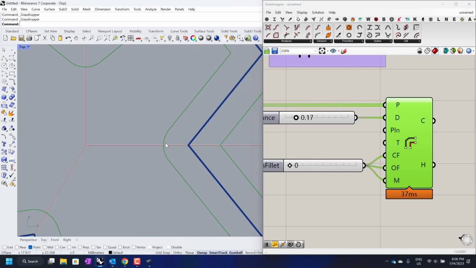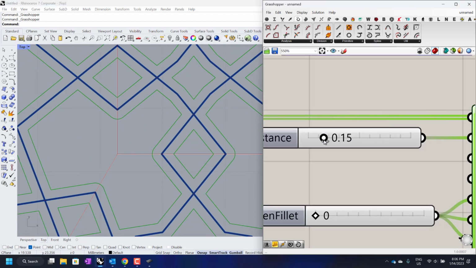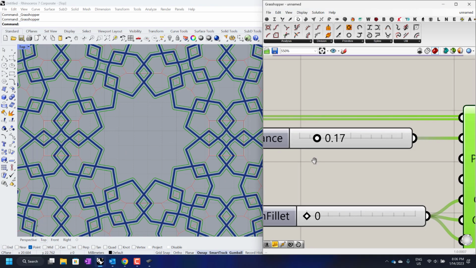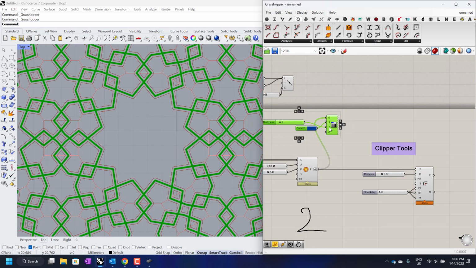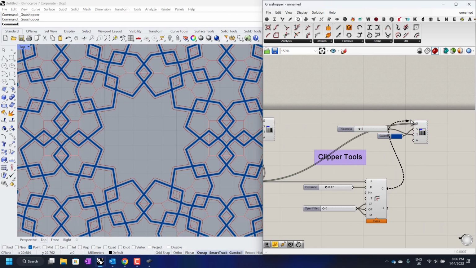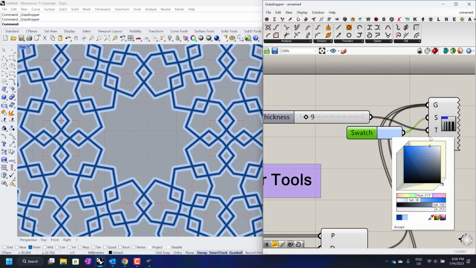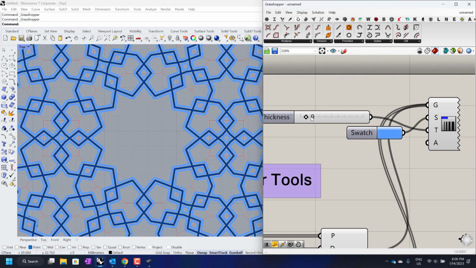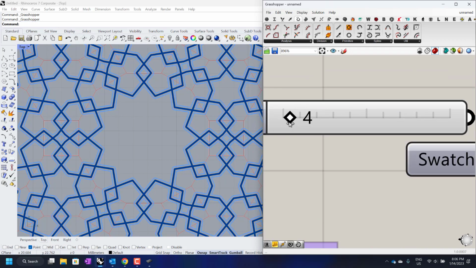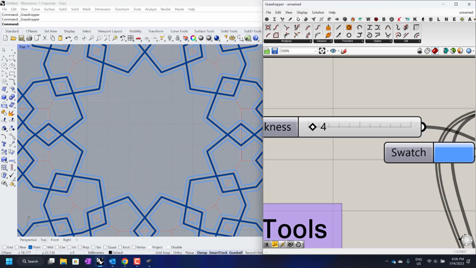You can have a smooth connection, or you can have the jagged one. Okay, so this is perfectly nice. Let me create a copy of this offset. So I hope this can address the thing you mentioned about the offset.